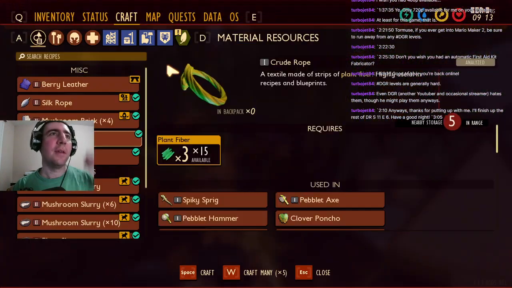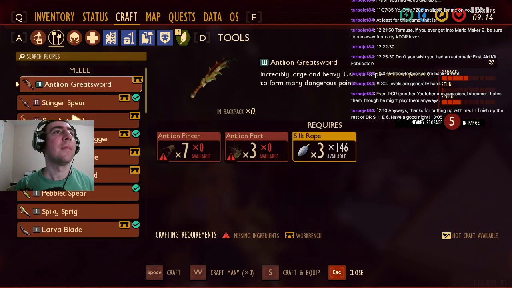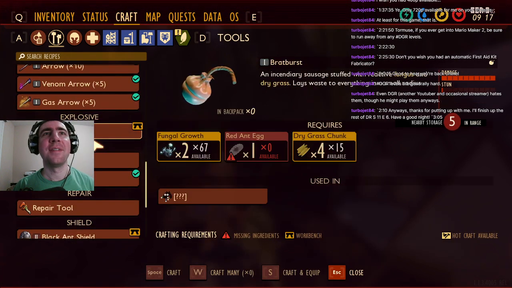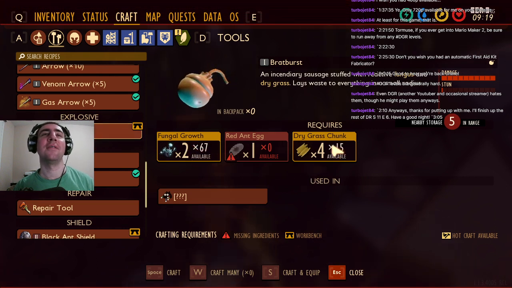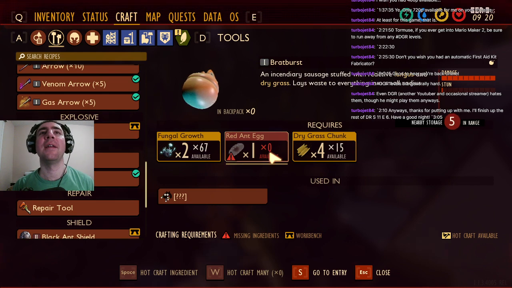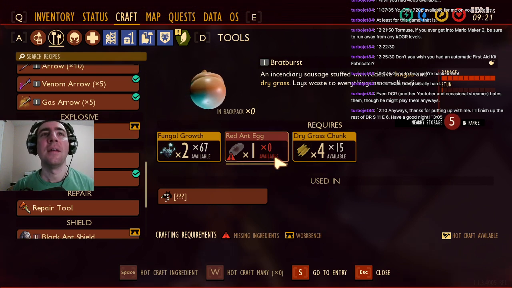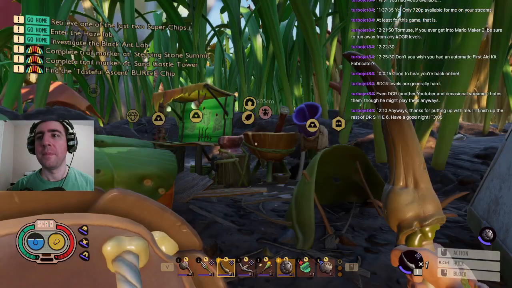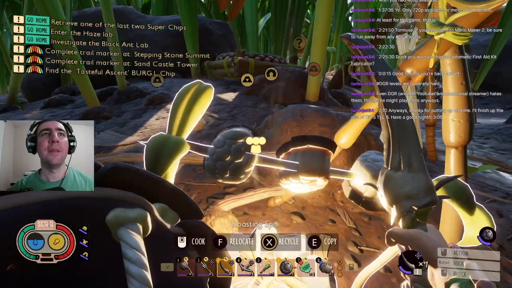Refresh your memory. What are the other ingredients for that? Rat burst. Long ago, I got 67 of those. Yeah, dry grass trunk. That's easy to come by. It's the red ant egg that is necessary. It's very much the limiting reagent in this.